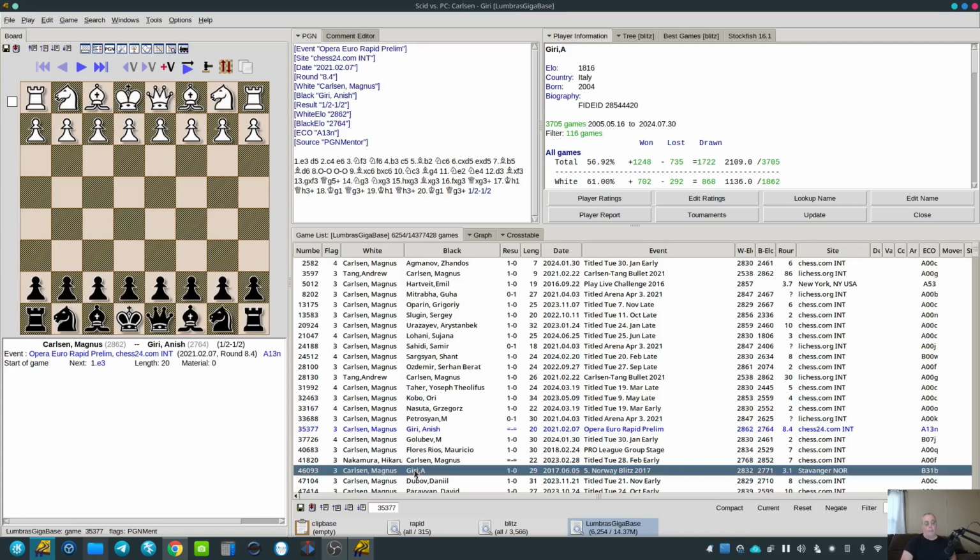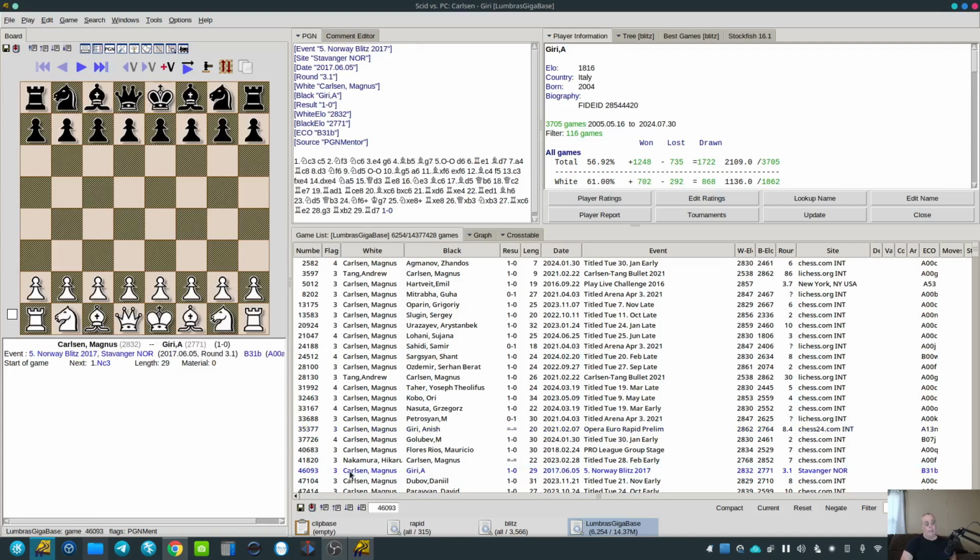Now over here, again, we have another problem with Giri A, and it's going to go back to Magnus. But looking at the ELO of this person, 2771, this is Anish Giri, so we're going to correct this one as well. We've got it highlighted.